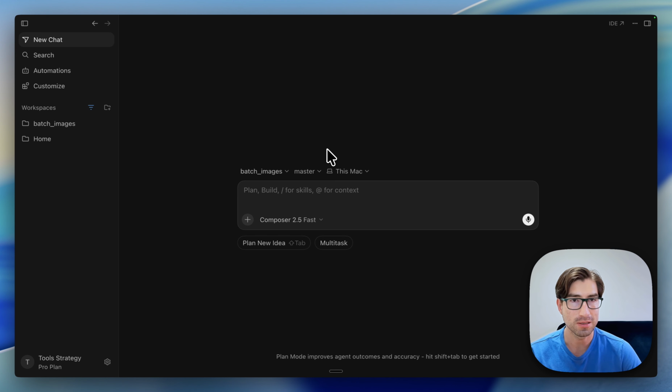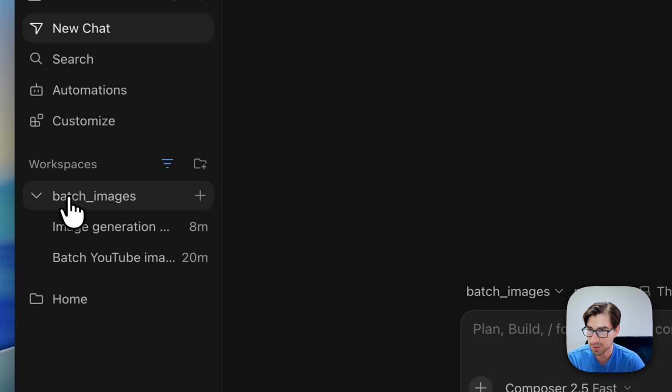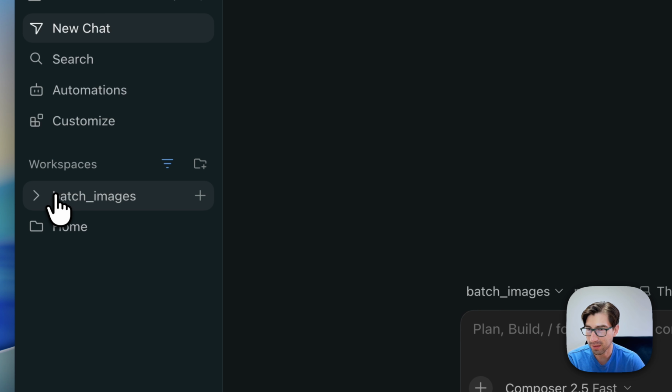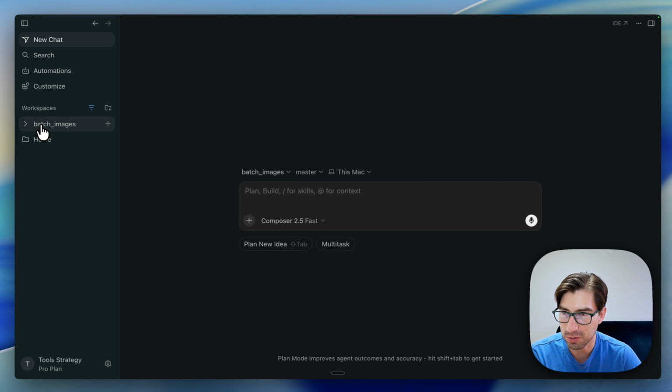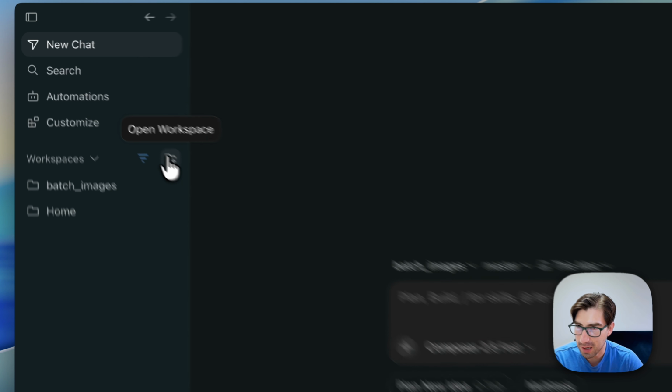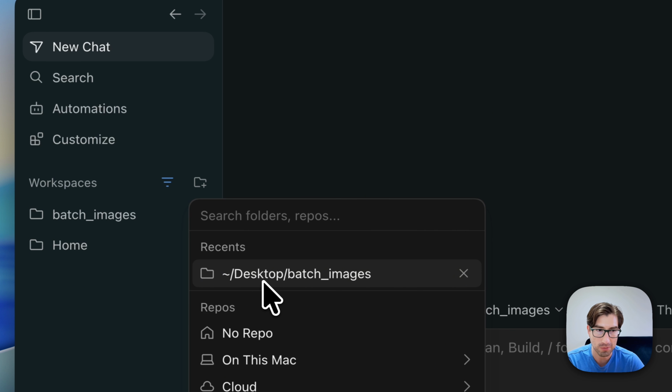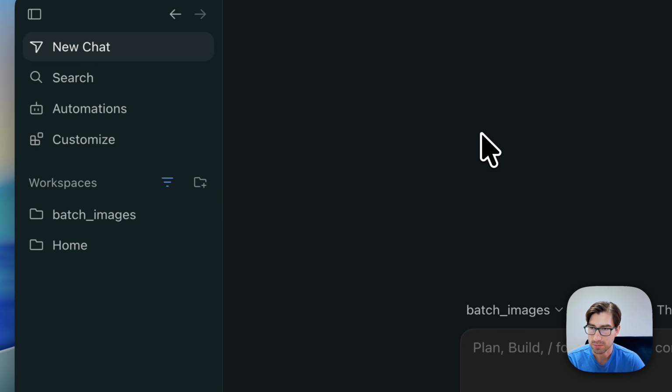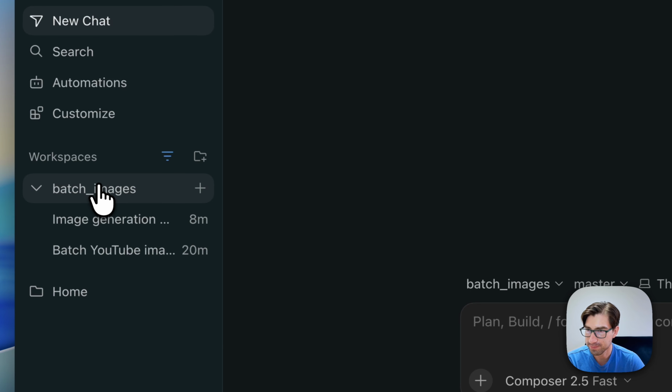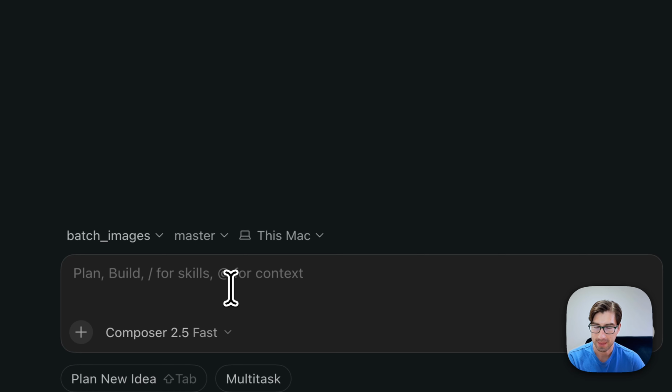Okay, so this is how this is going to look like when you want to return back. You need to go to the workspace, which is the folder that has your files. You click there. If it's not there, you click open workspace and you go to the folder where all these images are. In this case, batch images.